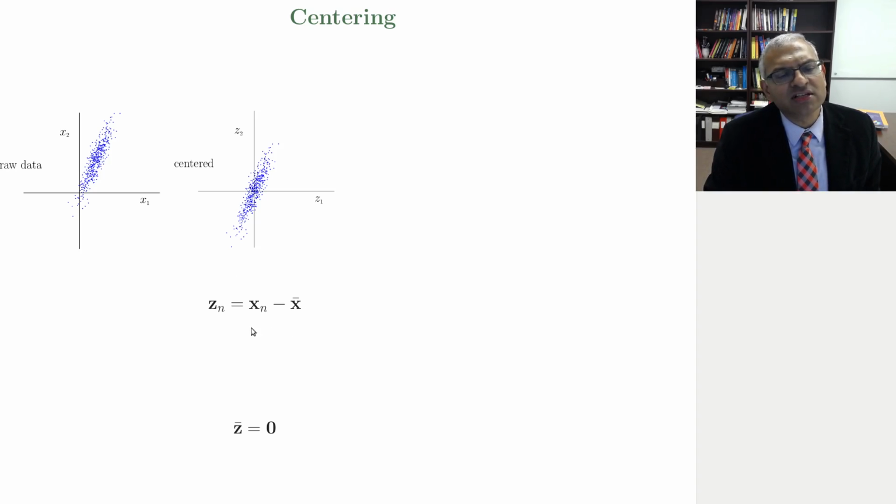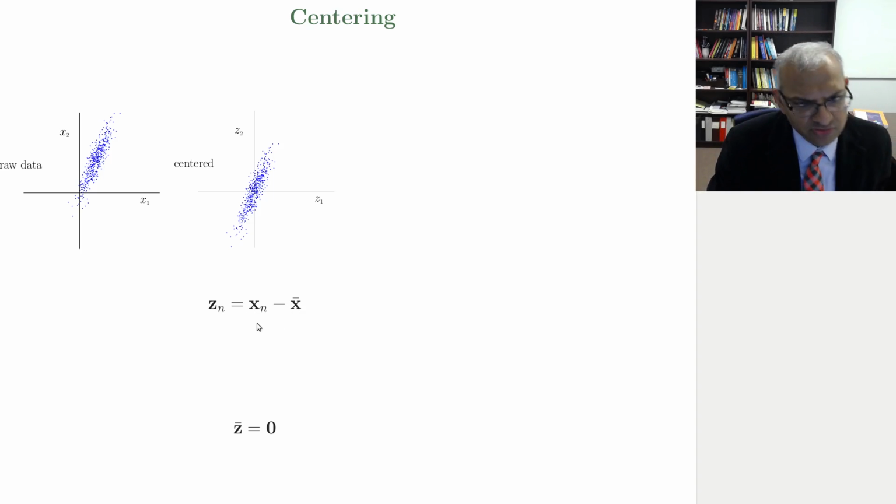And notice that this is a reversible transform. So given the Zn, as long as you remembered the mean X bar, you can recover the Xn. So there's no information loss. Now, if you look at the original raw data, you'll see that they're off center. What that means is that the average data point is not at the origin, but for the transformed data, the average data point by construction will be 0, because the average of Zn is the average of Xn minus the average X, which is the average of Xn. So that is average minus average, which gives you 0. And this is a very easy transform. Basically no downside.